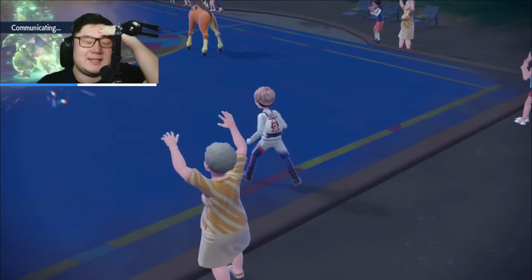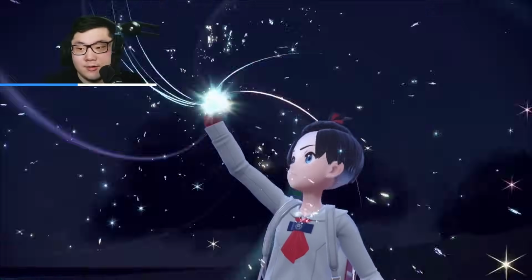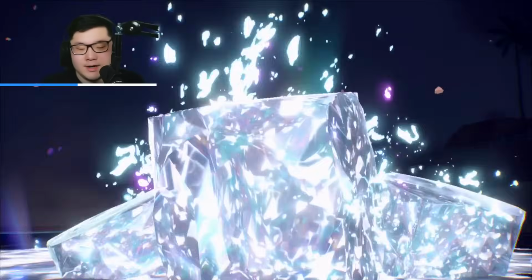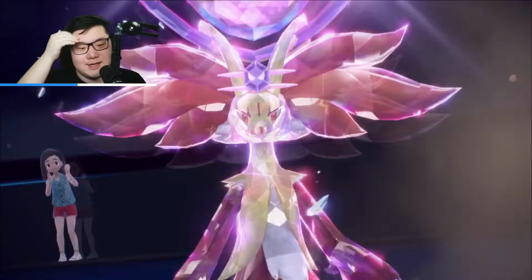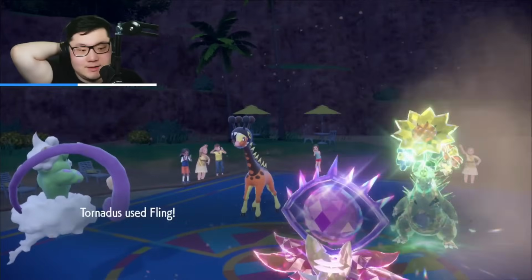I think Terastallizing the Torn was better, because if I Tera the Torn, I could have gone for Acrobatics potentially for the knockout, or I could have gone for the target. Yeah, I think I should have Terastallized the Torn. I think Tera Torn made more sense because Heat Wave and Acrobatics would have been more threatening. Regardless, let's see what happens. Fling.